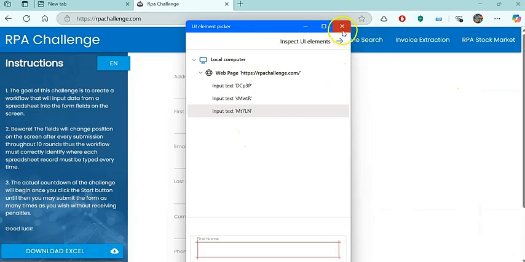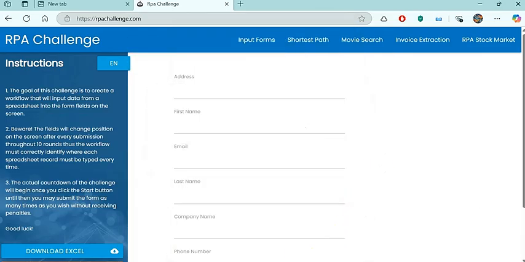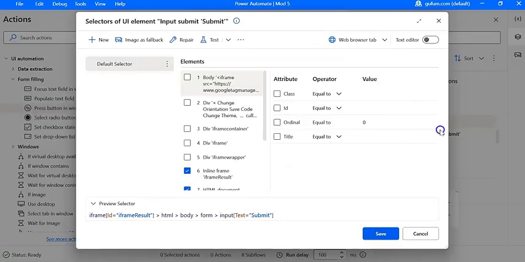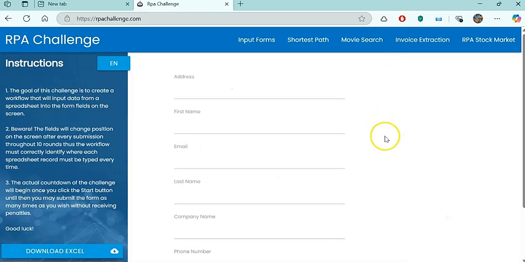So for that, what we are going to do is, in the selector window, there is this text editor toggle. We are going to make use of that. Now earlier I didn't capture the one for first name, so let me properly now recapture a UI element for the first name box.